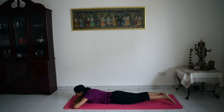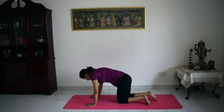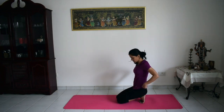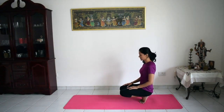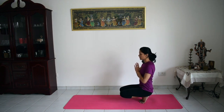Slowly open your eyes, look forward, bring your feet together, bring your arms beside you, and we'll come slowly to a toe stand. So you can be here, knees on the mat, or in time, bring one knee up, bring the other knee up, and you can stay here with your hands on your thighs or towards your mat.